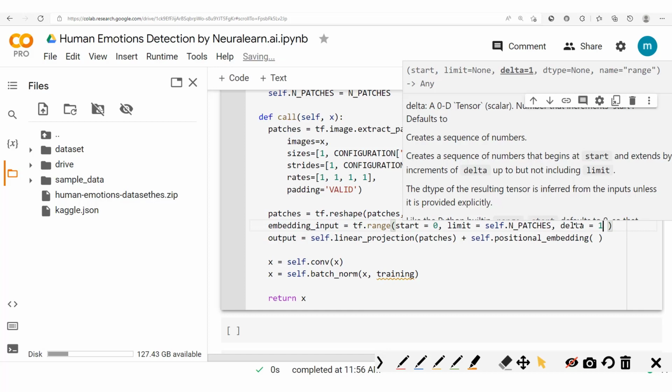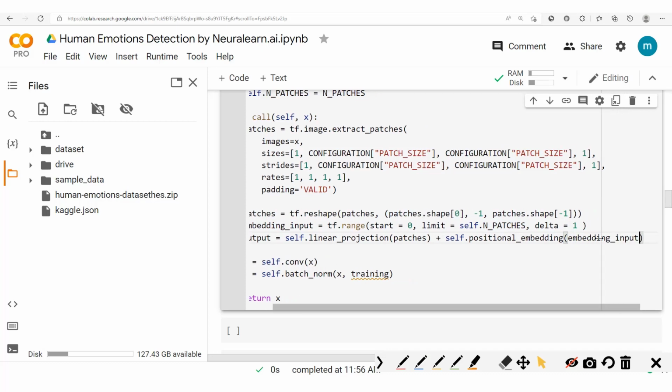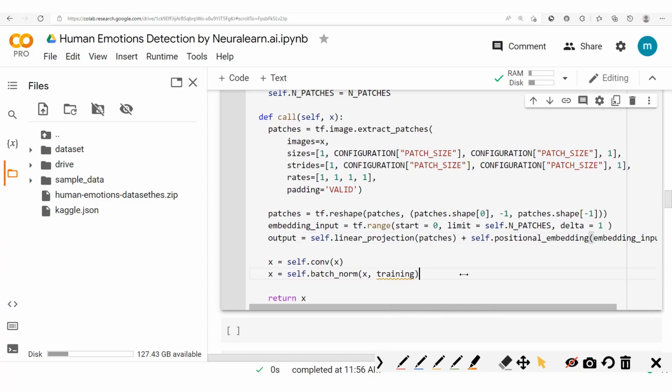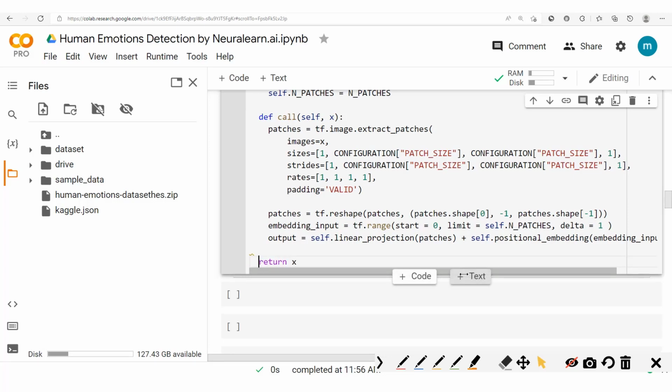Obviously if we set delta to be 2, it means you're going to go from 0 to number of patches while skipping 2 steps, and that's not what we want. We want number of patches elements in this embedding input. So with this we could pass this an embedding input, and that should be fine. Everything looks fine, and we could take this off. So now we could return our output simply.